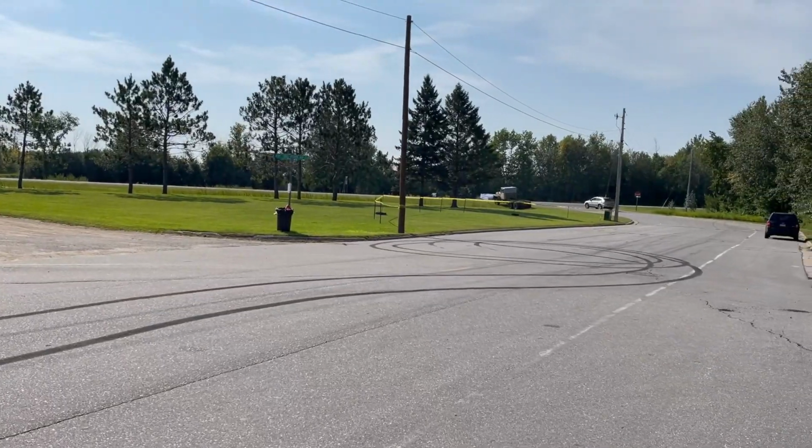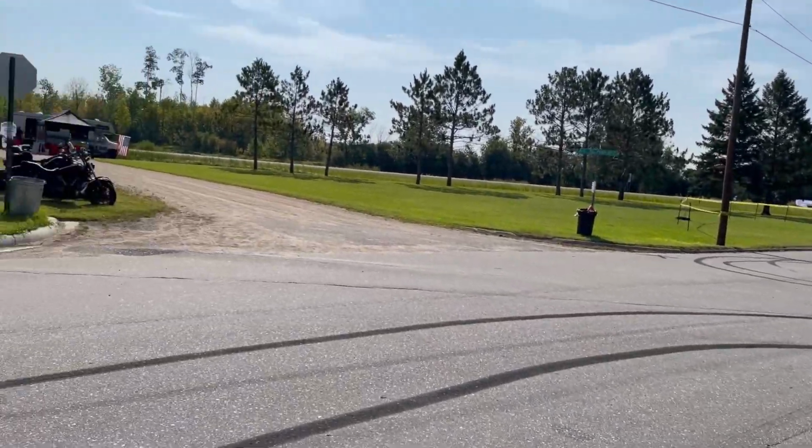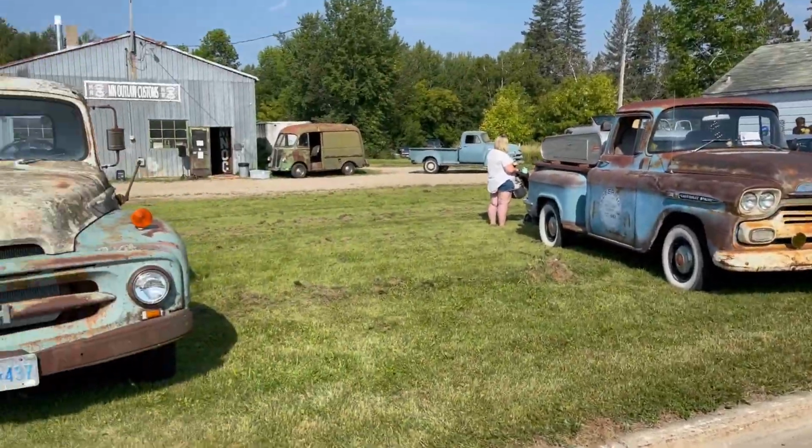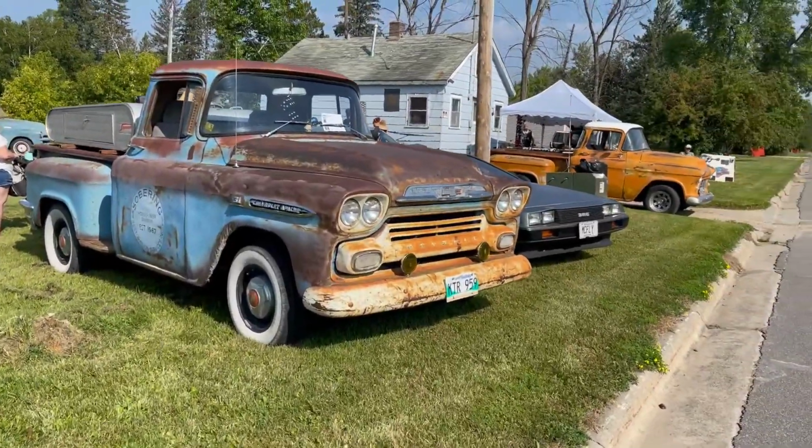Pretty cool little car, but I'm gonna get over to the shop and get this thing over there, and then I got my Roadster and a couple other things I got to bring over to the shop and get the barricades and stuff up for the show. Got some really cool stuff happening today, so when the show starts, I'll try to do some filming. So I'm gonna try to not get demonetized or whatever it's called, and some of the cars are already starting to show up right now, and all the cars are getting parked and whatever.